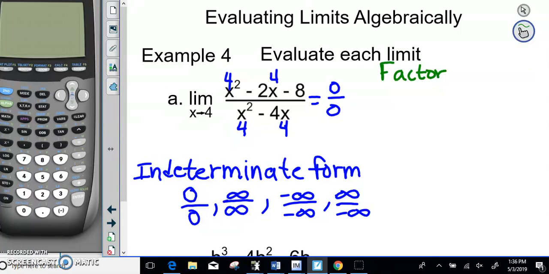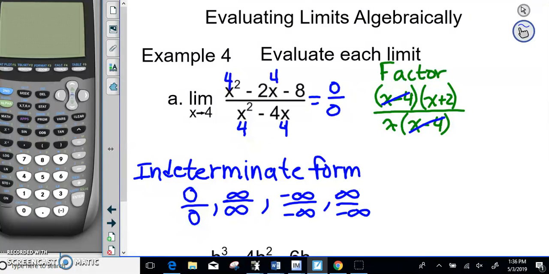In this case, we're going to factor this first portion, which gives us 2 parentheses. Hopefully you remember how to factor a trinomial down to 2 factors. You should get x minus 4 here, and x plus 2 here. You multiply -4 and positive 2 to get -8, and -4 and positive 2 add together to give you -2. Then on the bottom we factor out an x, and we get x minus 4. We should be able to get the x minus 4s to cancel out, because one's on top, one's on bottom, and we're multiplying.